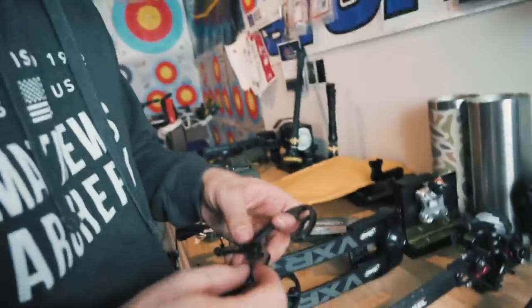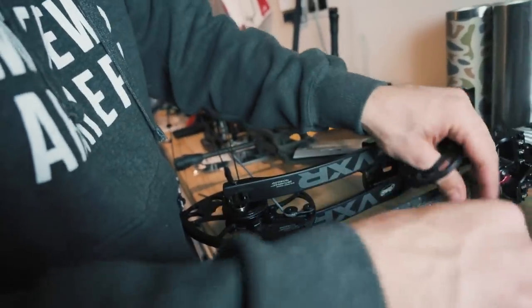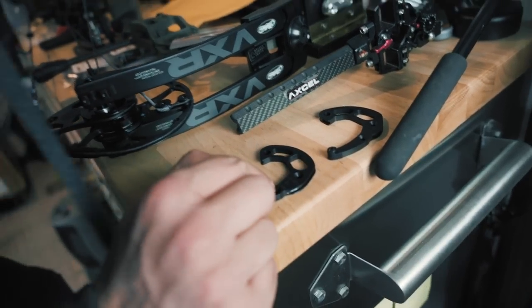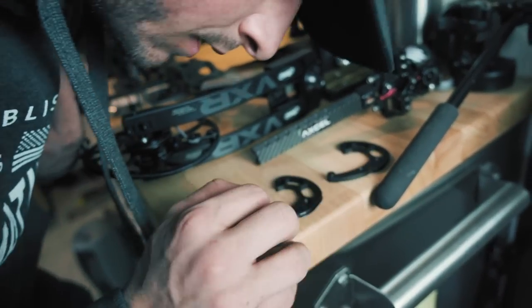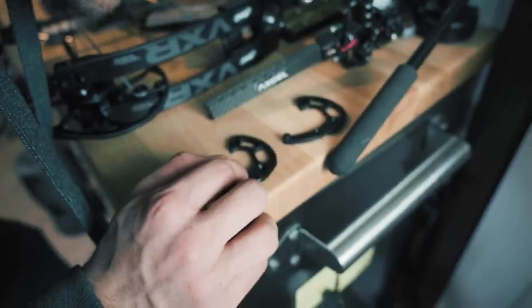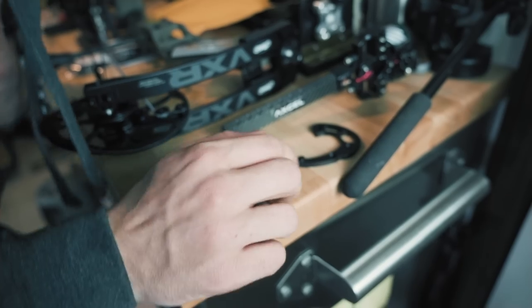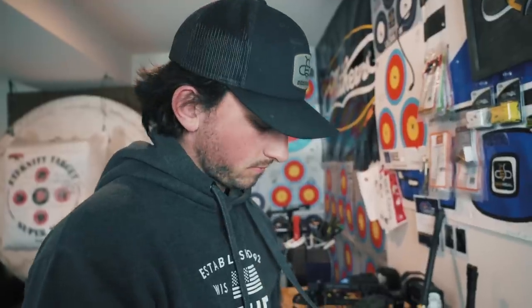Let's see. So as you can see, boom, boom. And this is 75 pound G and F. A, B, C, D, E, F, G. So F, G, a higher letter, should make it longer, right? Or shorter? I don't know either. Neither do I. I don't know why.